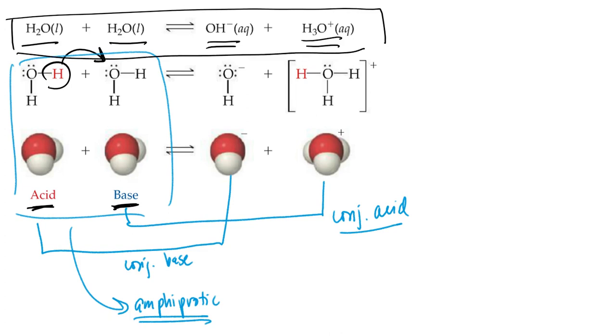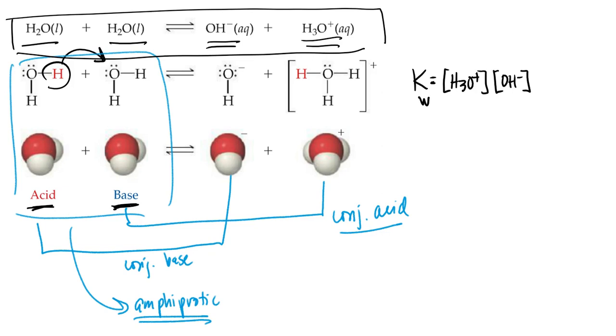Now, this also creates an interesting quantitative relationship, because if you notice, the equation for this process is an equilibrium process, and so we can write a K value for this. And again, remembering our principles that guide the law of mass action when it comes to heterogeneous equilibrium, you should be able to reason out that the equilibrium constant for this process should be the hydronium ion concentration multiplied by the hydroxide ion concentration.